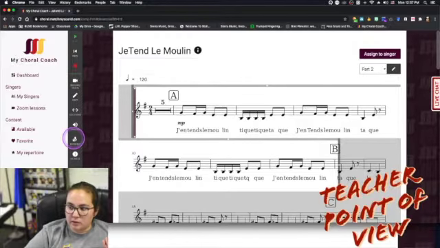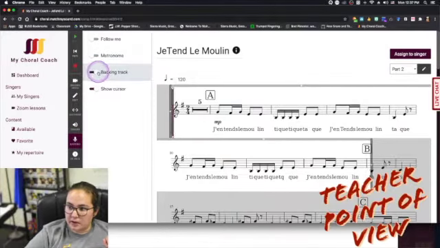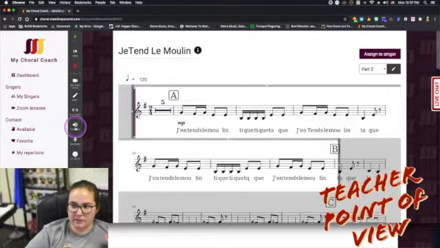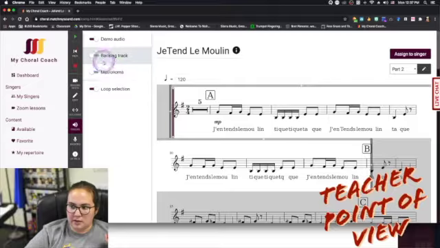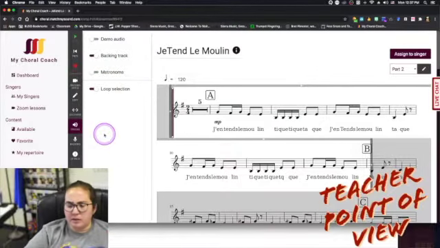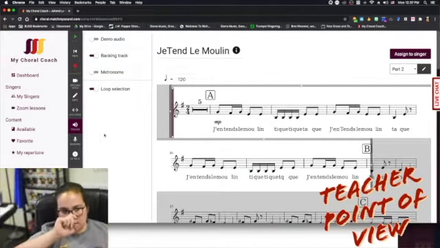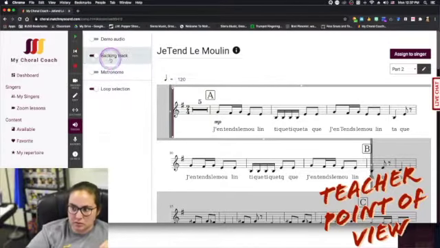And I'm going to go over here to backing really quickly and make sure that there's a backing track available for them to click on. And then I also want to come into tracks and make sure that I have backing track checked there. Because for some reason, sometimes it allows students to access the backing track, which means like the piano and other voice parts, and sometimes it doesn't. So I make sure I click backing track everywhere I'm at.